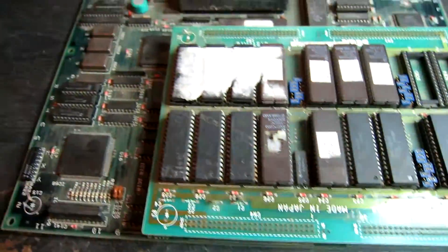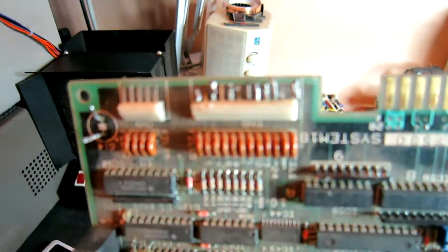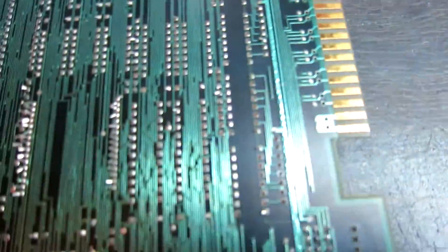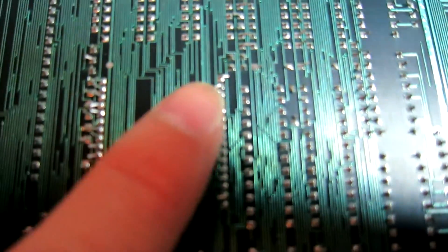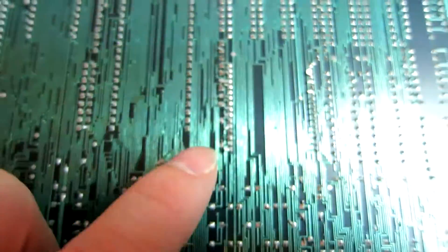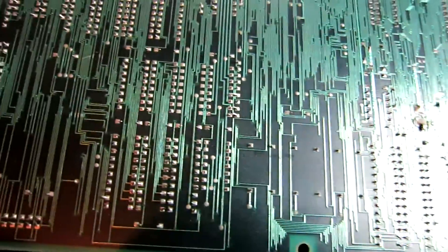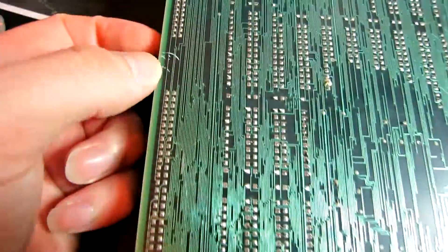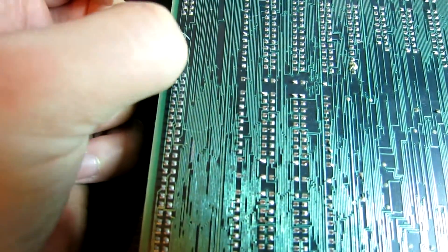Let's have a look at anything else wrong with the board. Someone's been soldering onto that connector, so we'll clean that up or replace that connector. We've also got some pins touching here and there - I'm going to get my little mini pliers and straighten all those up. I think the rest of it's okay, though there are a couple of scratches there, so I'd better just check the continuity and make sure those traces haven't been damaged.